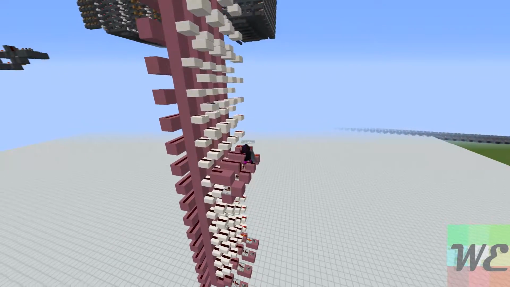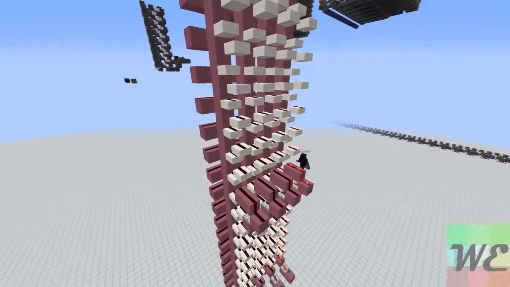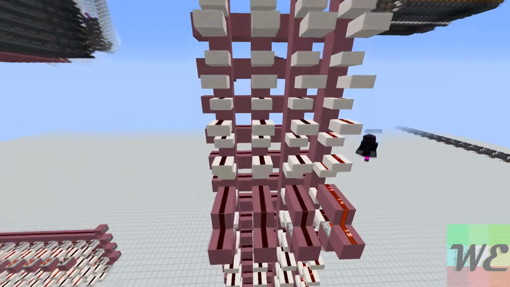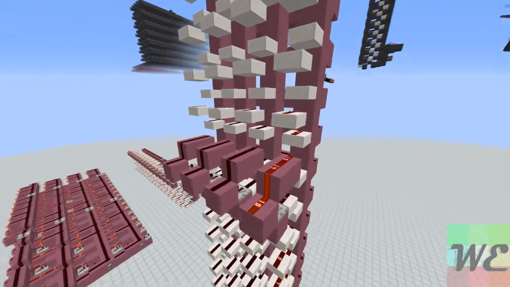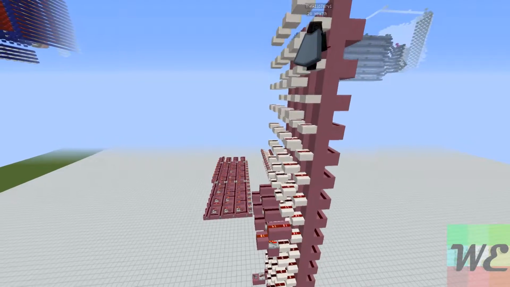And so the reason we break this block and replace this slab with a block is so that this can power down like that and then come up. So that then has to extend up 1. Yep. So this always happens. So then you have to do the same thing here.